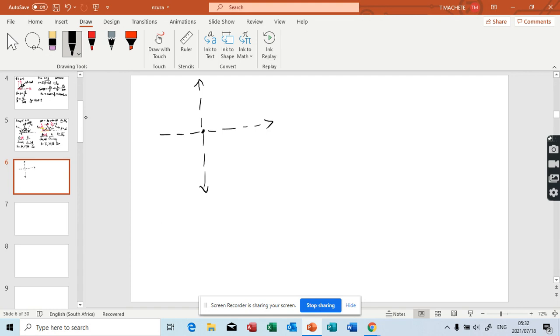So this is your pivot point, this is your x-axis, this is your y-axis. It's when you've got more than one resultant, something like this. You've got resultant one, R1, and then resultant two. Now they want you to find the total resultant. I think we did something like this earlier on, remember, yes, on page 46.